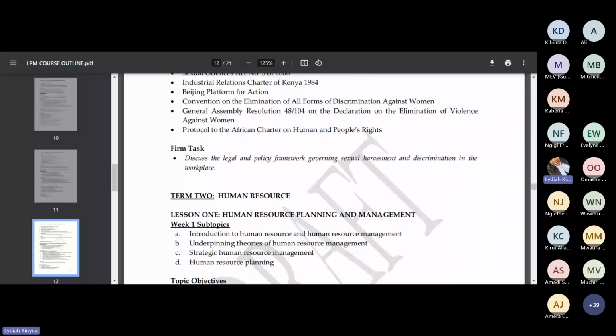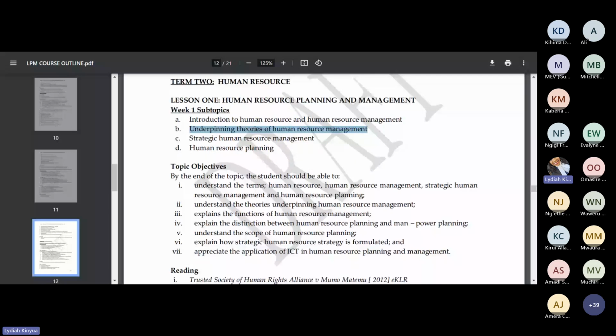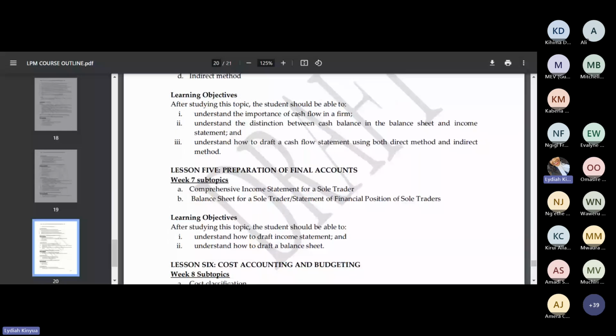Human resource. We had looked at human resource and we said we had discussed everything. Make sure you know these theories. Someone out of malice might ask you theories of human resource management, at least like one or two. We discussed them. So those slides are on WhatsApp, but let me just send those slides again, all of them right now on the group, Cynthia, so that you look at them if you haven't looked at any.